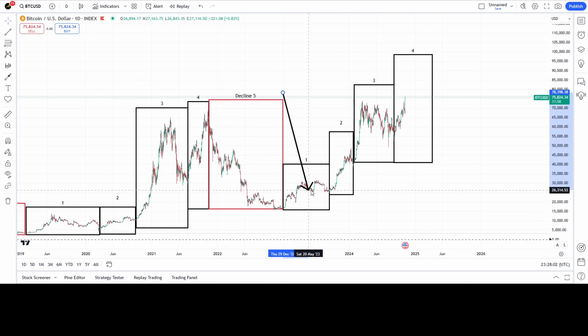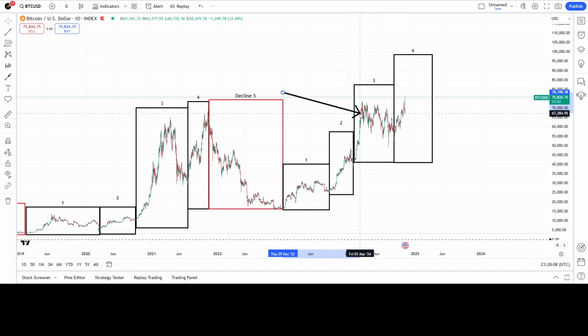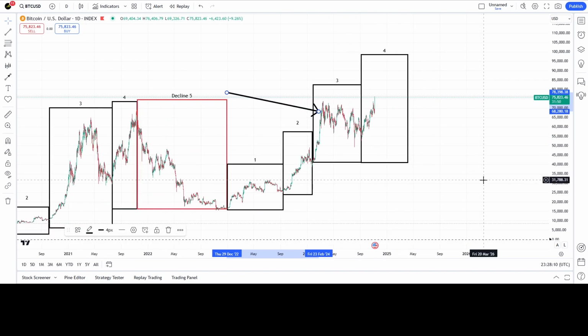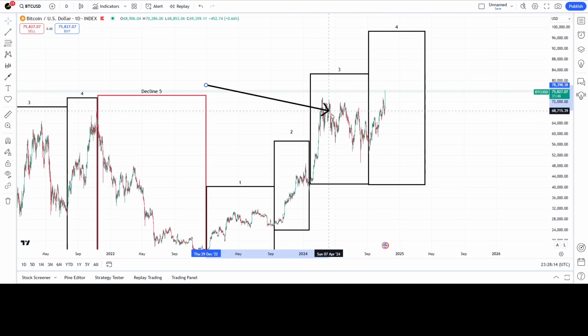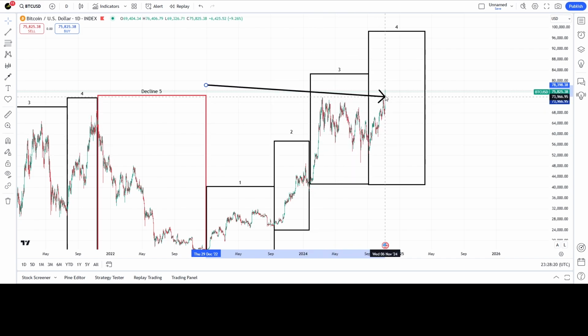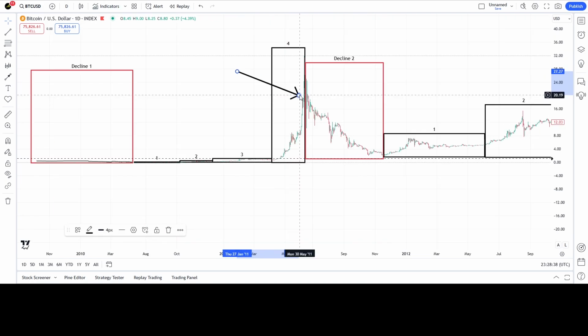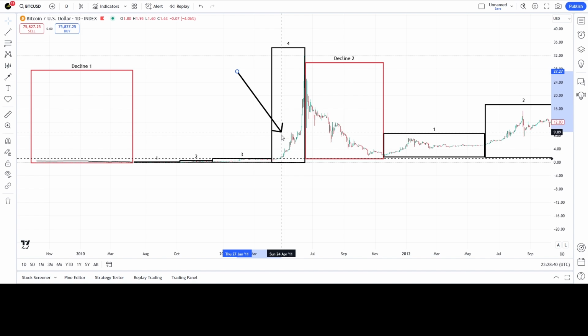But we all know what the second wave does. It moves up, pulls back, and then the third wave, it moves up, and it has a substantial pullback, which is what we had been going through for quite a while. It even has a smaller wave here. Now that we're pulling out of this wave, we've made a new high. It is my belief that we have entered the beginning stages of the fourth and final wave.